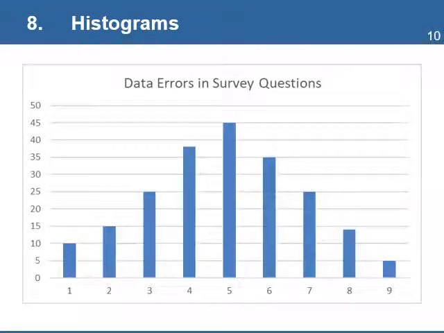Histogram charts look at the frequency distribution of errors or defects. A frequency distribution shows how often each different value in a set of data occurs. It is used to find variation in a process. For example, in the errors in data collection, the chart shows that most errors come from teams 4, 5, and 6. This can help identify solutions such as increasing the training of the teams or simplifying the survey template.